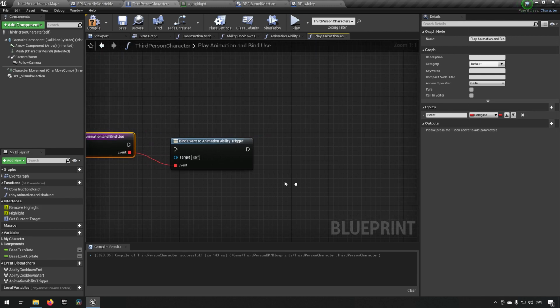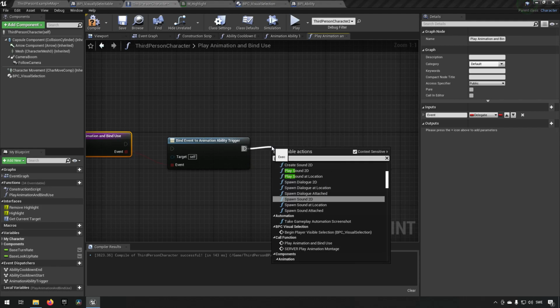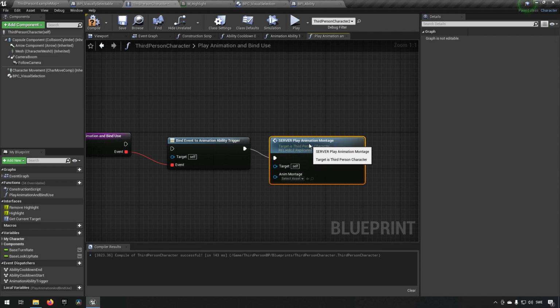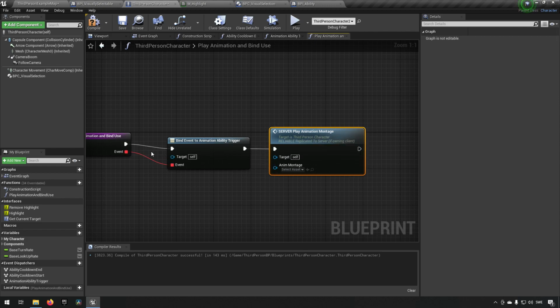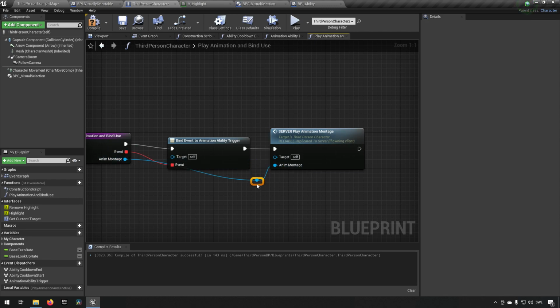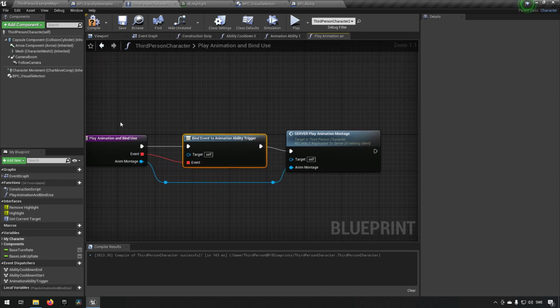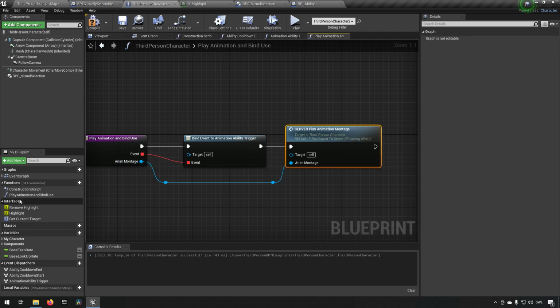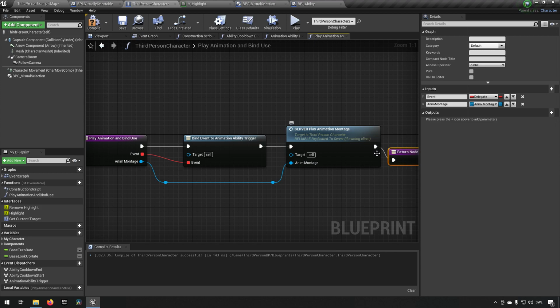In addition to that, we also want to play server animation montage that we just created. We hook these up like so, and we drag this animation montage over here as well, so we get an input for that, and then we clean this up a little bit. So the point of this is to call this event over here, and with a specific event, a binding will be created for this specific event dispatcher. And then we're going to be playing a certain montage, and then we're done with this function. So that's what this will be doing.